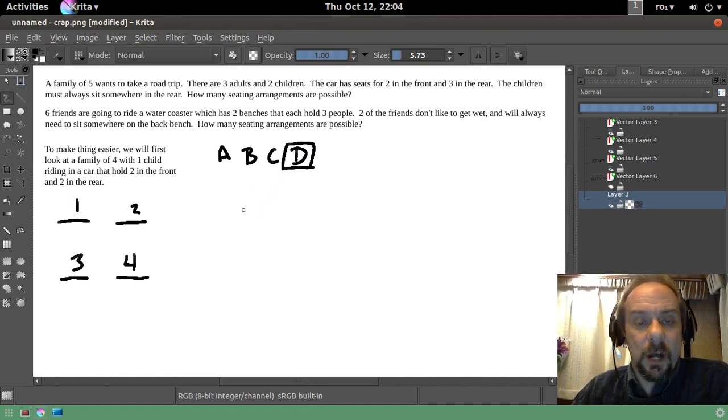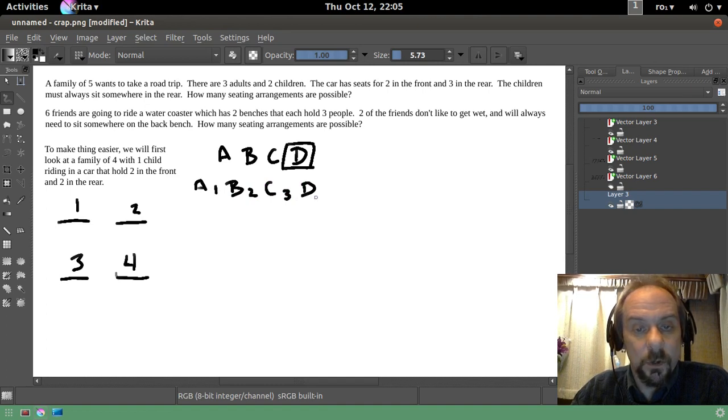Now we can order this out, and when we do that, we're going to leave D on just seat number 4 here. That'll bring things out a lot more easily. So we can just end up dealing with seats 1, 2, and 3. And that, by the way, is ultimately how we solve the problem, by putting the child in the proper seats and then dealing with the others. So we start out with A in seat 1, B in seat 2, C in seat 3, and D in seat 4. And as I said, we're going to keep D there.